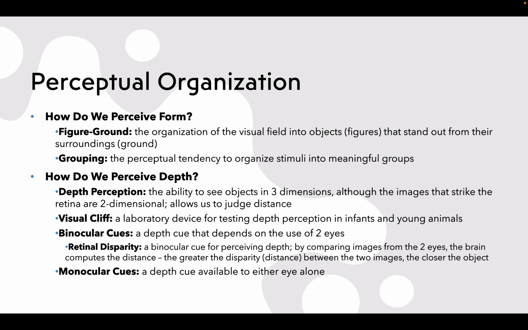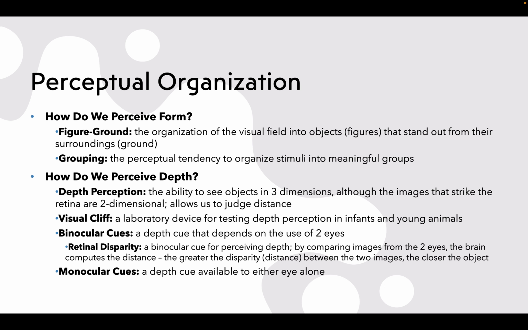And they would try to coax either the child or the young animals towards a person on the other side of this visual cliff, to see if the baby or the young animal would do that. And this gave rise to figuring out when humans and other animals develop depth perception. Depth perception has two parts to it. They have the binocular cues and the monocular cues.